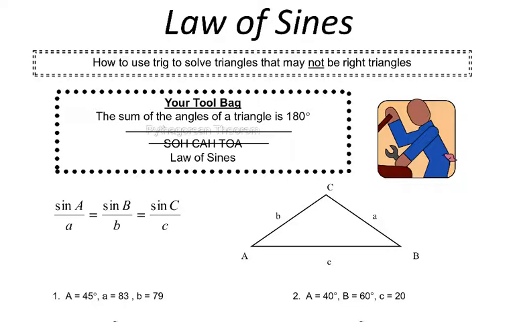Now we're going to review two rules of trig that you learned last year, so you're going to recognize them: the law of sines and the law of cosines, right? Do you remember that both the law of sines and cosines can be used to solve any triangles? They might not be right triangles. So we can't use the Pythagorean theorem, we can't use SOHCAHTOA, those are only for right triangles, but we can still use that all the angles of a triangle add up to 180. And, of course, law of sines, law of cosines.